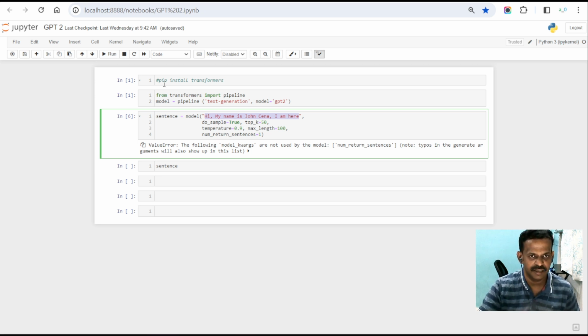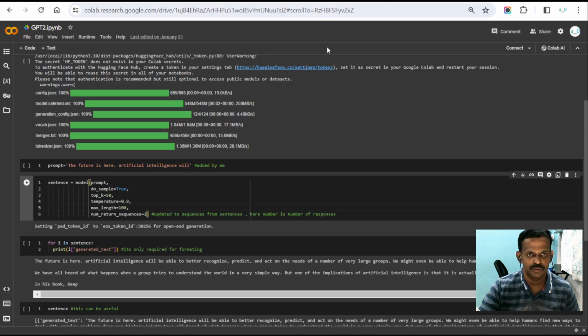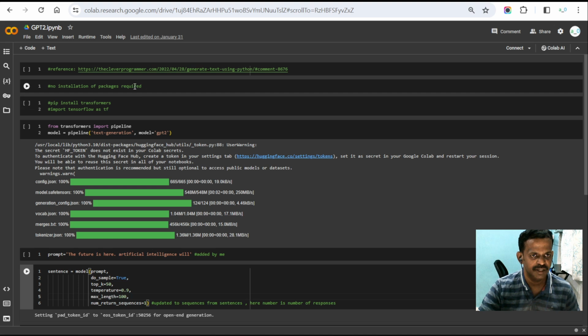For that we first need to install transformers if you are using Jupyter Notebook, but for Google Colab there is no requirement, because Colab is an online platform where most of the libraries are already installed, so no installation is required.